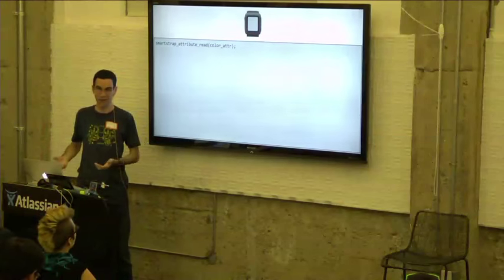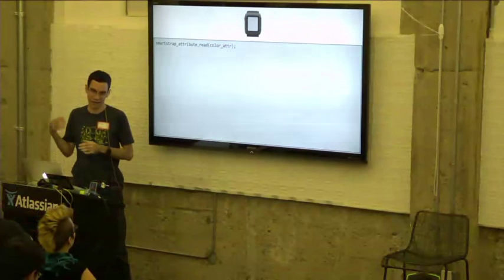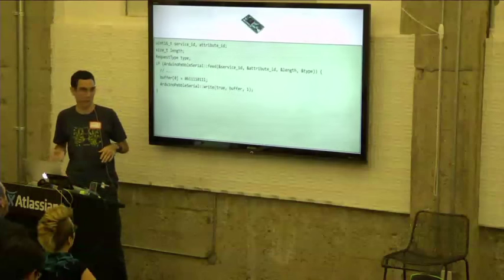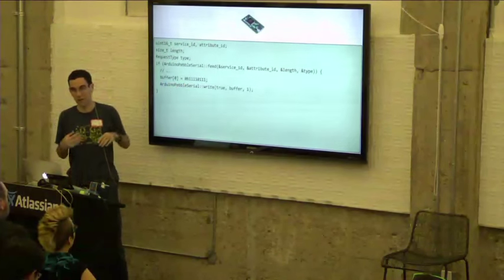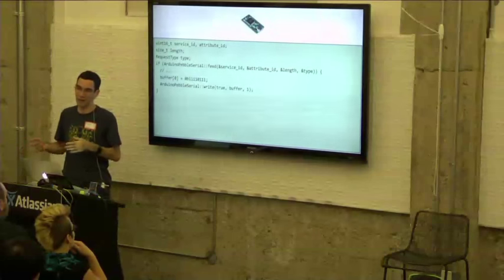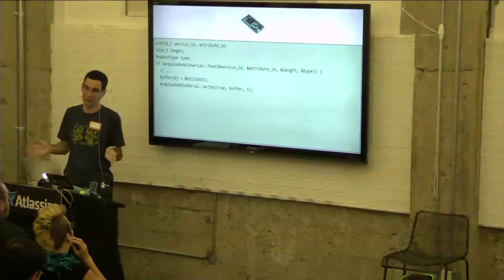So what does that look like on the watch side? Well, we just use that attribute that we created earlier, and we simply call Smartstrap attribute read. That's going to queue up a read request and send it to the Smartstrap. Now, on the Smartstrap side, within our loop function, we're going to call this feed function. Basically, the way Arduino works is it's only single-threaded, so you have to actually give the library a chance to process the incoming data. And we do that by calling this feed function. The way feed works is that it'll return true when we actually get a complete message from the watch.